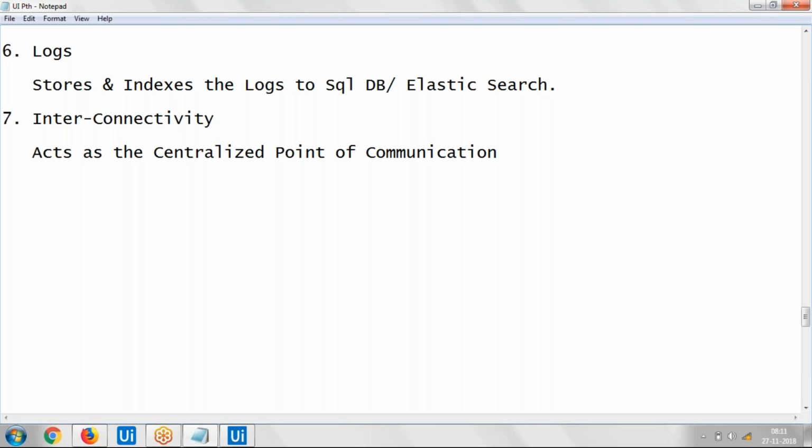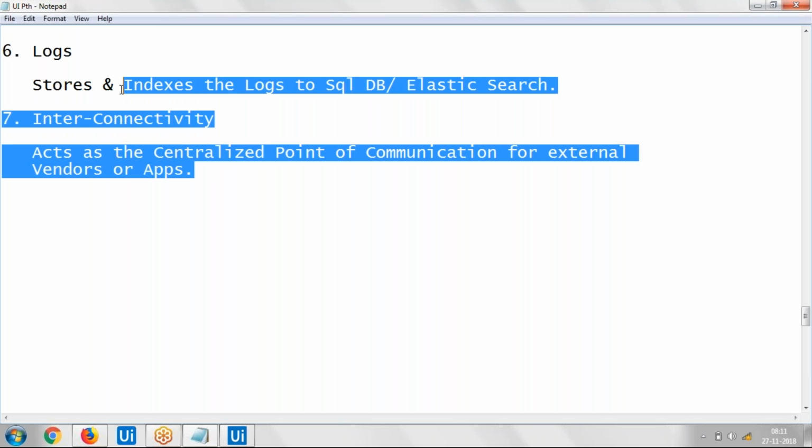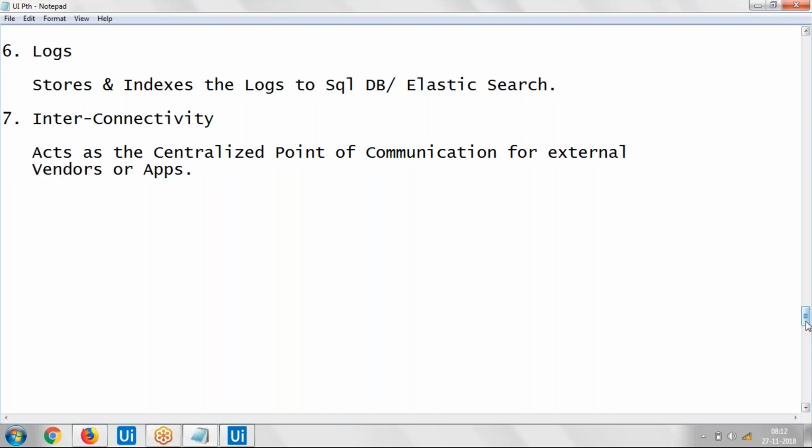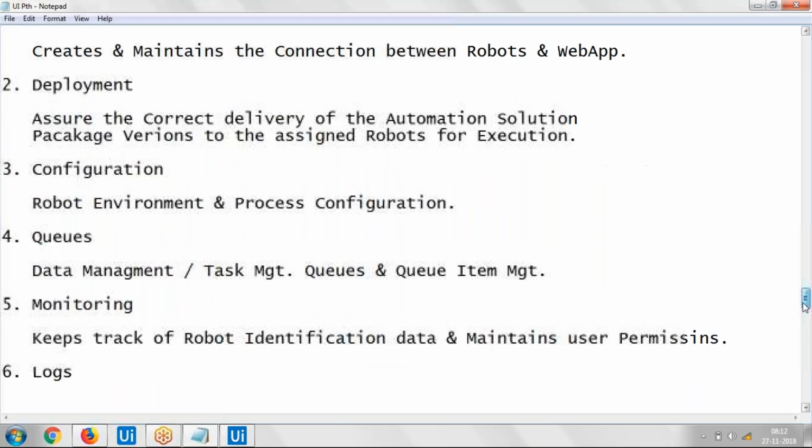Whenever UiPath has to communicate with any other external application, external vendor software or any package, that will be facilitated by interconnectivity. So these are the different features and the different ways we can use Orchestrator in order to make all this possible.